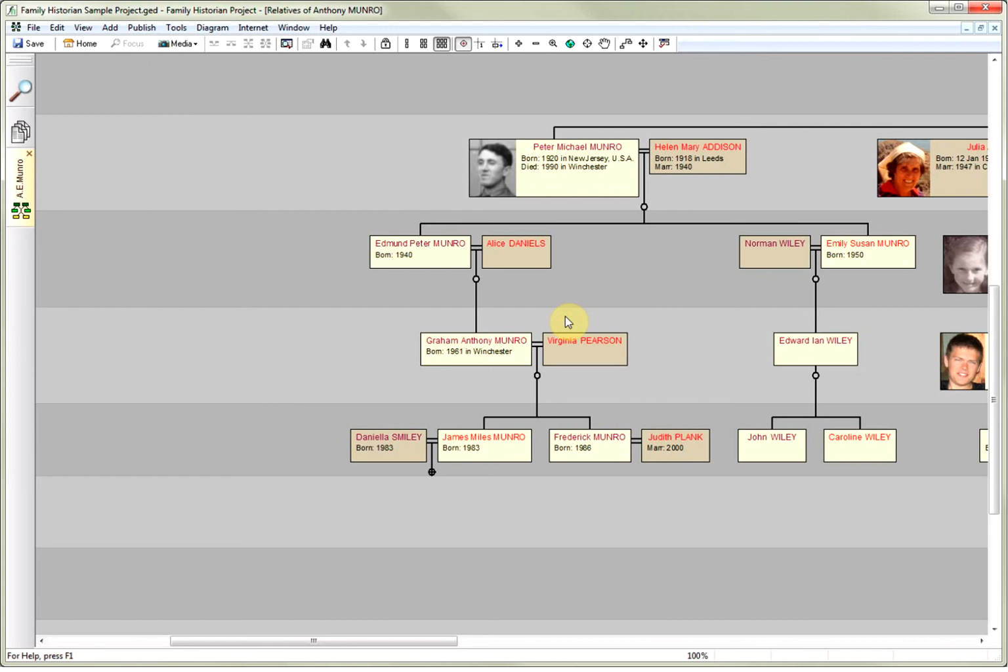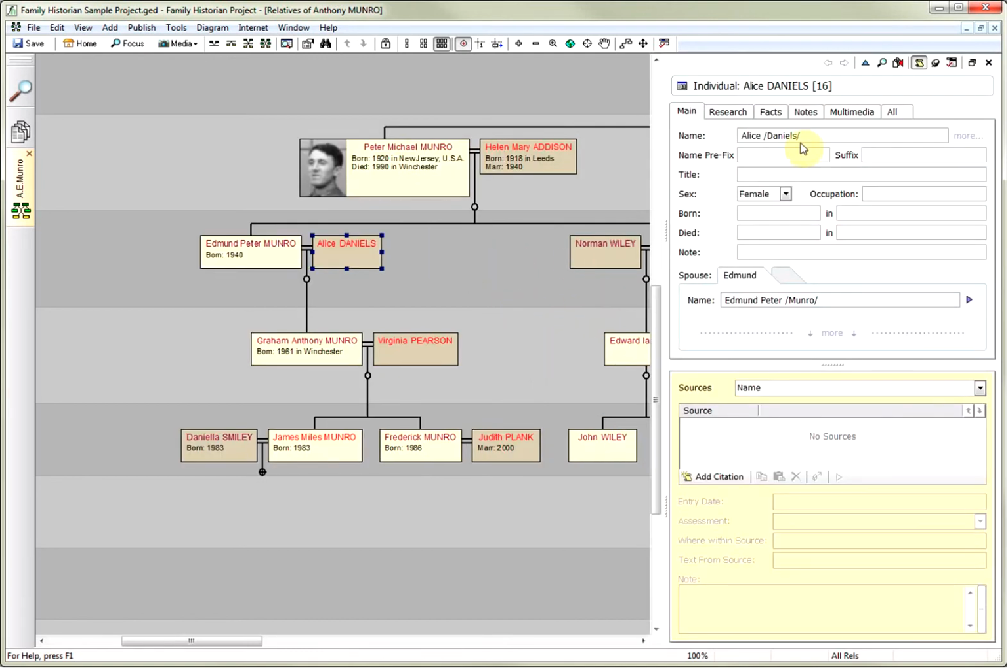One of the most useful features on Family Historian is the ability to add people directly onto a tree. You can use this in combination with the auto source citation to track information that you're recording when talking to somebody about their tree. So let's, for instance, decide that we're going to have a conversation with Alice Daniels.